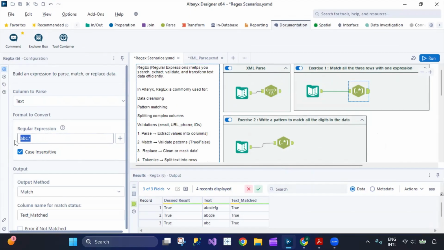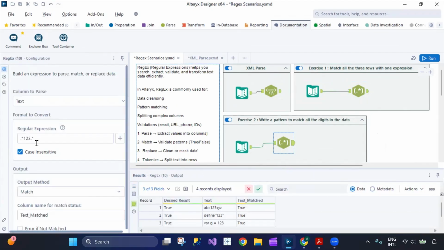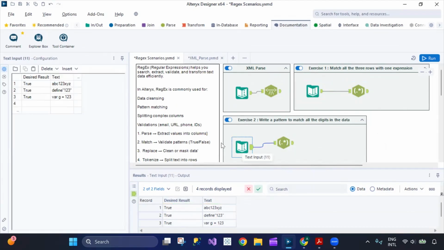Here we have passed the regular expression and then star. Here I'm doing the same thing, just with a number instead. If you see, our data is text and numeric, right? My desired result is to see this data, everything, as true. I want to see how many 1, 2, 3 there are in all the rows or in this respective column. So I want to match how many in this column are digits. We might get data which is not clean. You have text, you have numeric, you have expressions, everything.